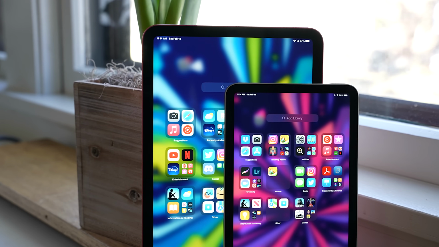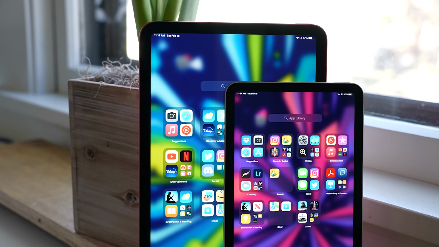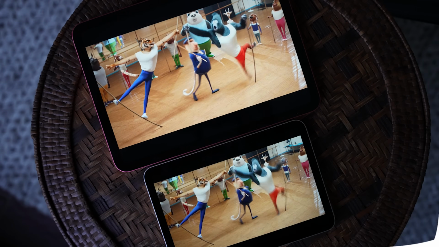Now, as far as battery life, the actual amount of screen on time is going to depend on what you're doing. But for side-by-side tests, the iPad 10 has lasted longer for me, and I'm finishing up a complete battery drain test, so if you want to be notified when it's published, hit the subscribe and notification buttons. The one area where battery life definitely comes into play is gaming.